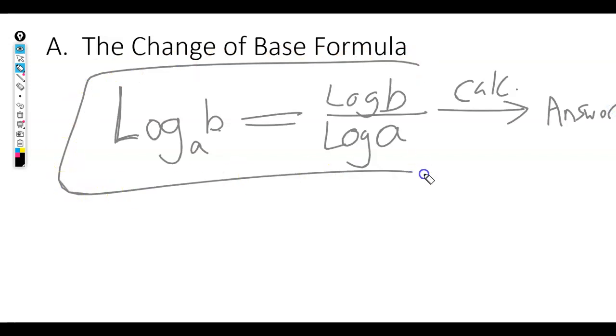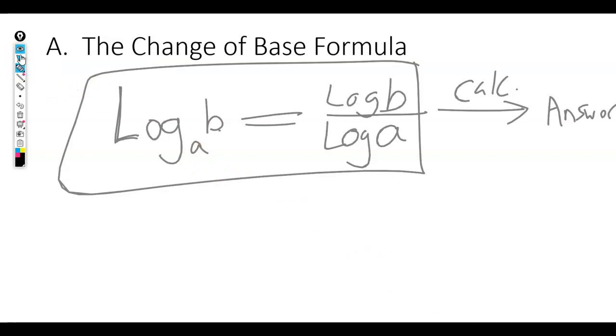But this is really the change of base formula here. So log base A of B can be rewritten as log base 10 of B divided by log base 10 of A, which we can get an answer for by using a calculator. And that's the change of base formula.